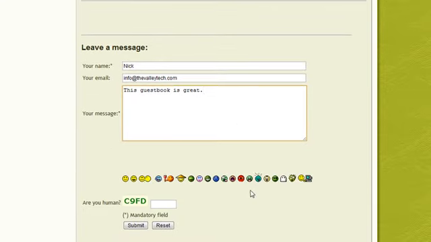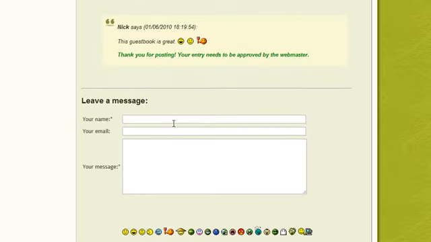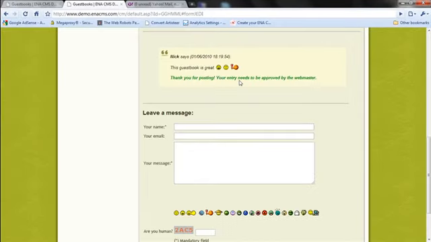Now if you want to use some of those characters over here, just click on them and copy the characters in the box and then submit it. And that's all it takes. This message is not going to be displayed on the website until the system administrator approves. In this case, it's showing up because I'm the author of this message, and it's giving me a preview how it's going to be displayed on the website.